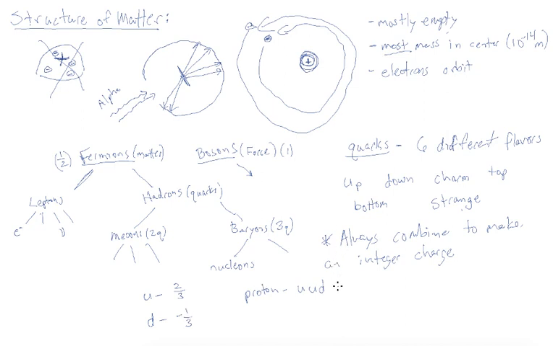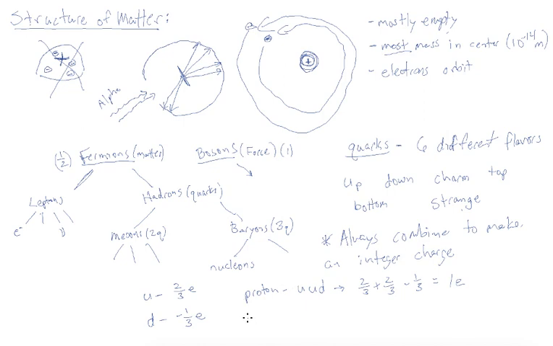So if we look at this, we have an up and an up. That's 2/3 plus 2/3, and then a minus 1/3. And when you do 2/3 plus 2/3 minus 1/3, what do you get? 1. So that would be the charge of a proton. If you wanted to put the little elementary charge symbol here, 2/3 of E, 2/3 of E, negative 1/3 of E, that helps too, because this is just one elementary charge.